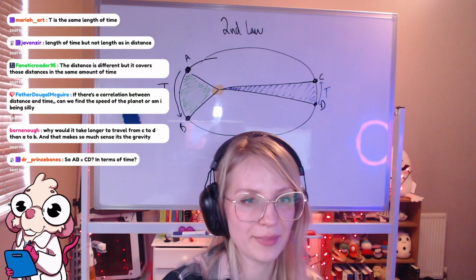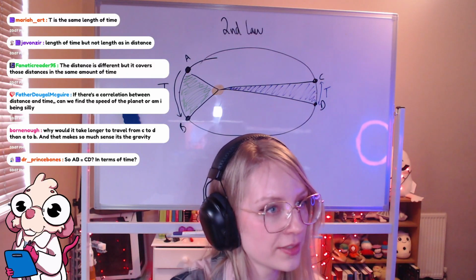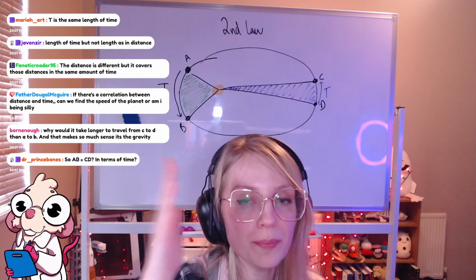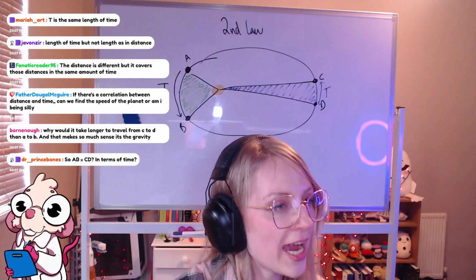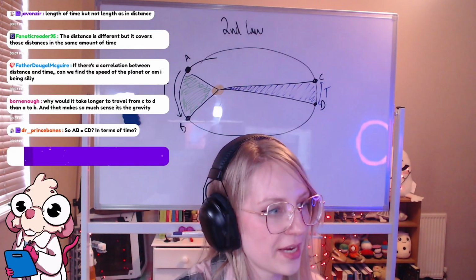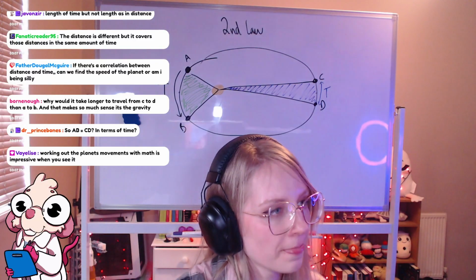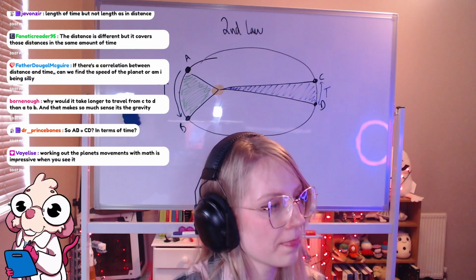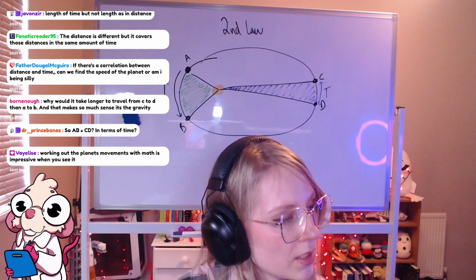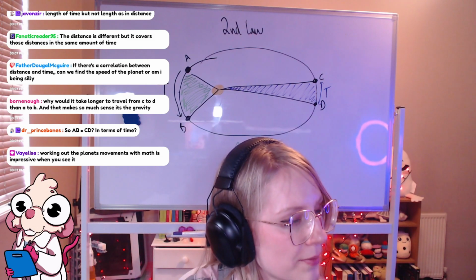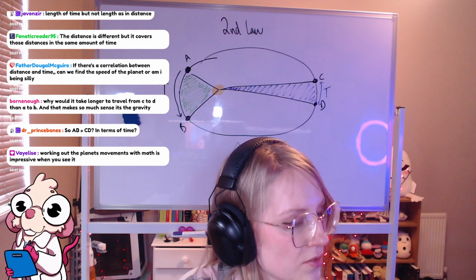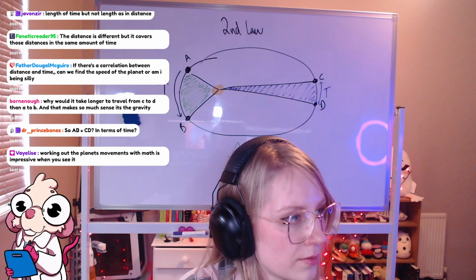Yes, in terms of time, yes. Not the swing of the arc, but the sweep of the areas are the same. So the time and the sweep of the areas. That makes sense? Capital T probably shouldn't be used, just because capital T is usually used for period, so it's maybe not the best idea.